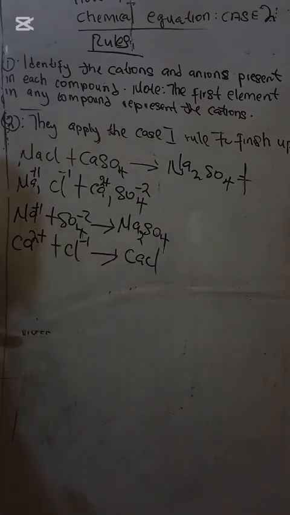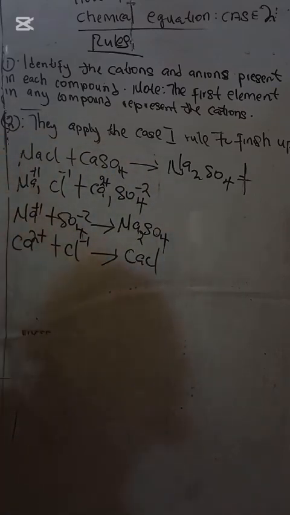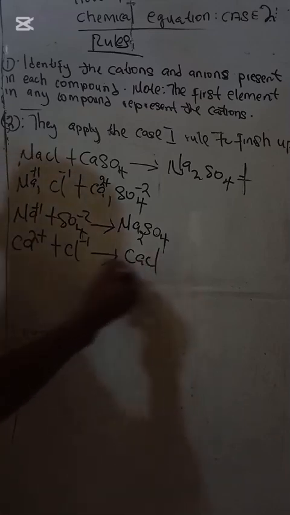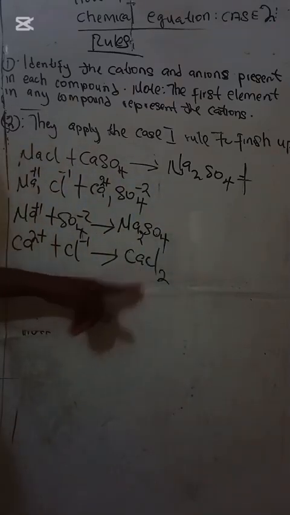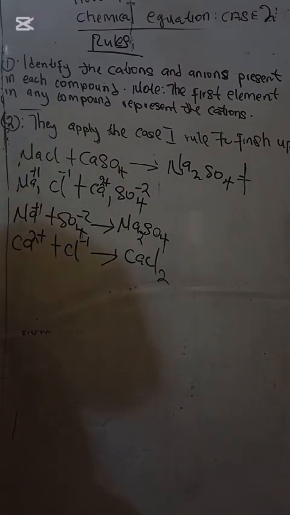Now, what's the next thing we do? You check whether they have the same number. Of course, they don't have the same number, so you are going to exchange. Now, Cl will receive what? 2. Why Ca will receive 1? Because what we are exchanging is 1, you don't need to put that 1 over there.